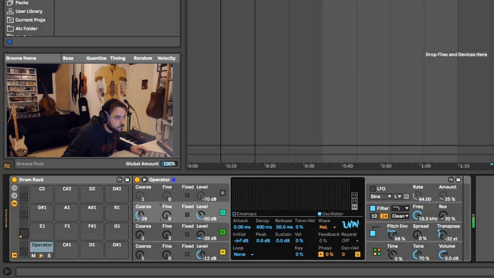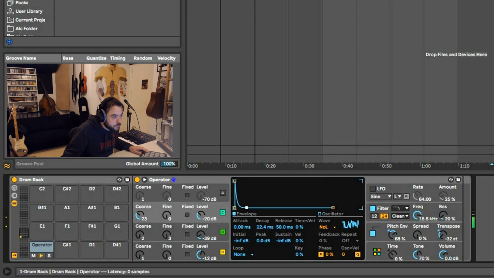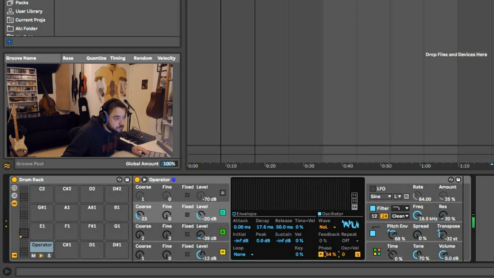And I choose the noise loop because now I can tune it. So that's cool. And this is the attack of my kick drum. And even with the phase, I can make it sound different. But I think this will do.